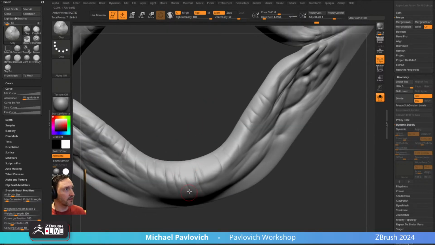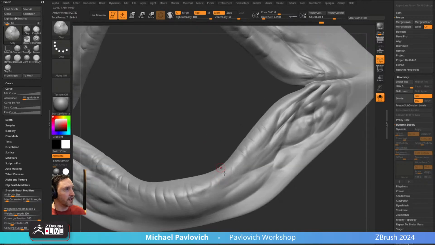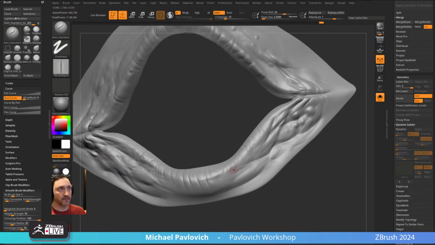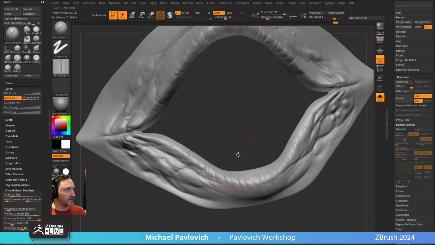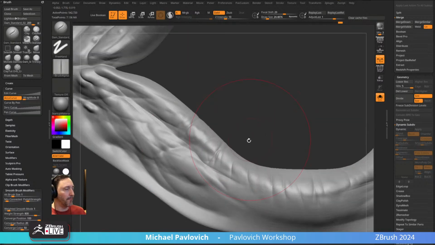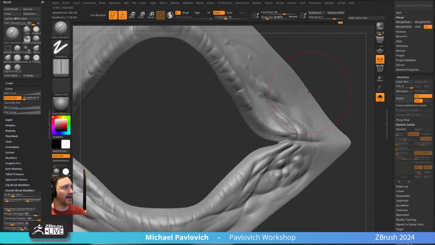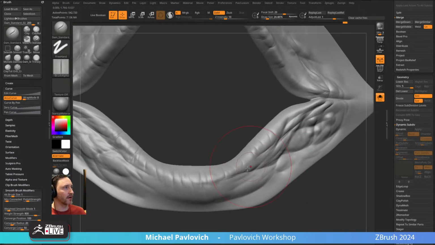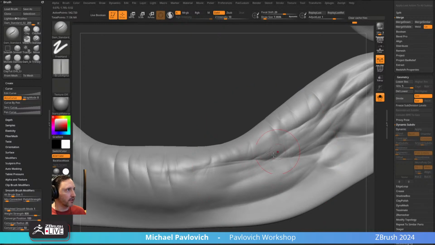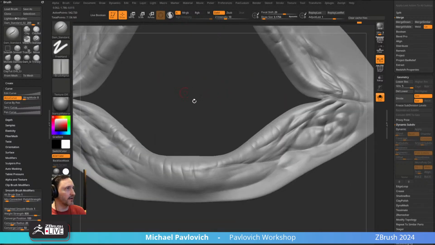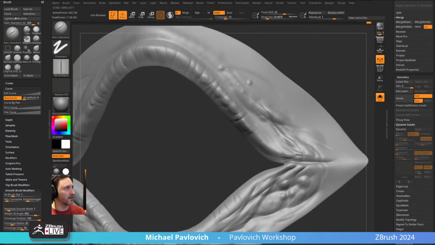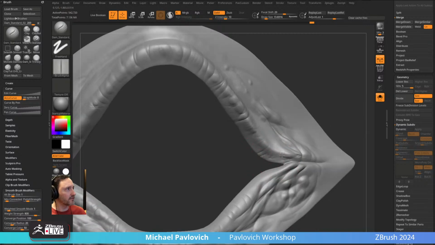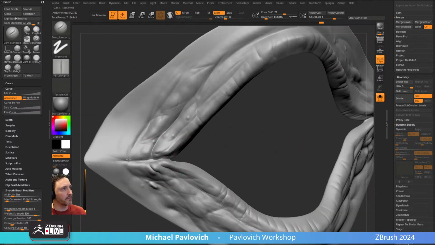And I don't know, we might do the skin pores in the texture. Yeah, I think that'll be what we do. So again, just going through here and adding a little bit of detail. In the grand scheme of things, these details would be tertiary, but in the macro to micro view, they turn into primary forms again. These big wrinkles will be primary forms, and then on here will be little micro wrinkles that'll be secondary, and then on here will be pore detail, which will be tertiary. So it's a fractal of detail. I think there was a ZBrush Summit where that was talked about. I can't remember exactly who or what, but maybe look that up.